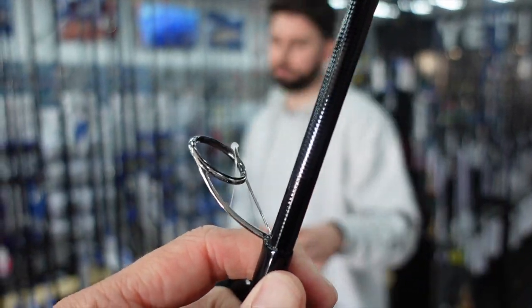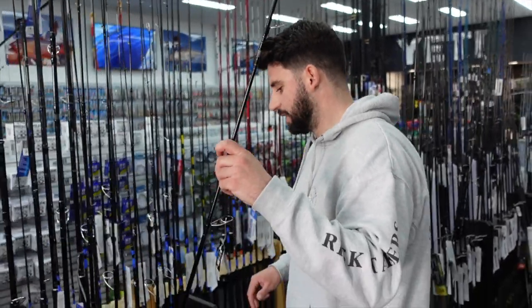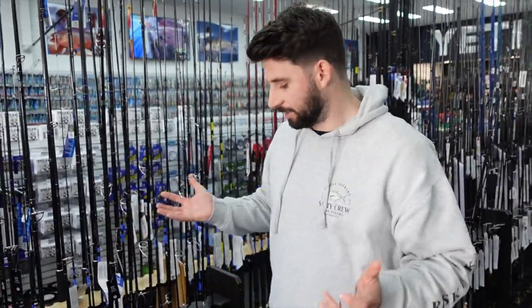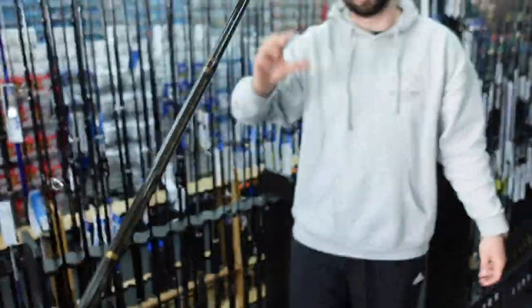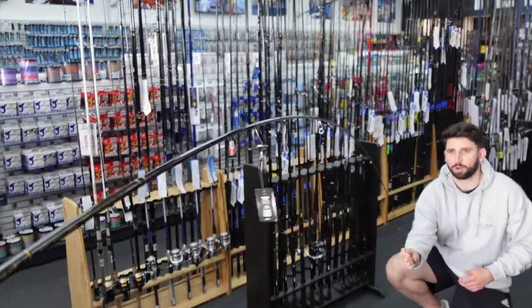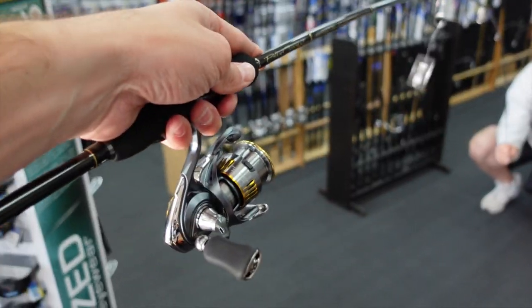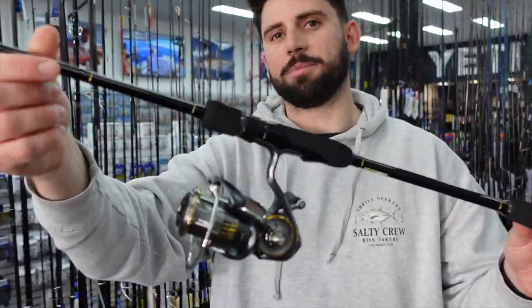When you pick these Yamagas up they are so physically light. I've been using a seven-foot-eleven Blue Current three — the standard model — and loving it; I really can't wait to get my hands on one of these TZ Nanos. They're just that much better, and who doesn't love no corrosion on your guides when you go fishing? I've actually paired this eight-foot-three up with the new 2023 Airity 2500 — to me that is a match made in heaven. From land-based to bream fishing it's the perfect setup: a really light tip but plenty of power in the bottom end to stop fish, whether you're flicking crank crabs or micro jigging down rock walls. And the Airity just happens to match the colour scheme perfectly.